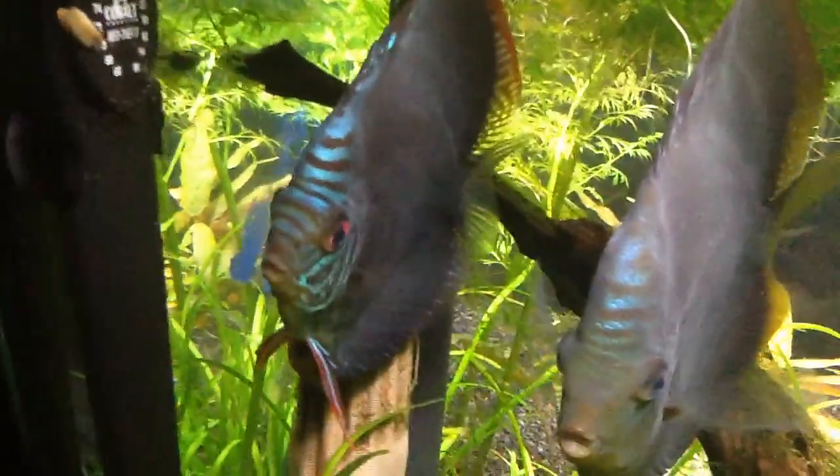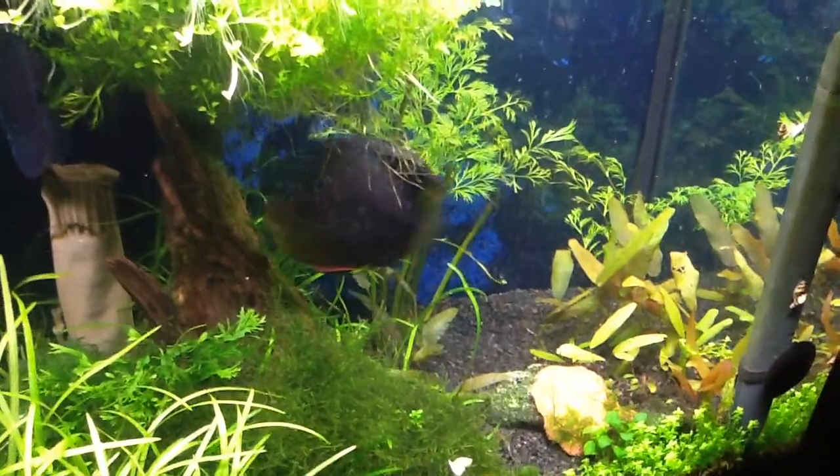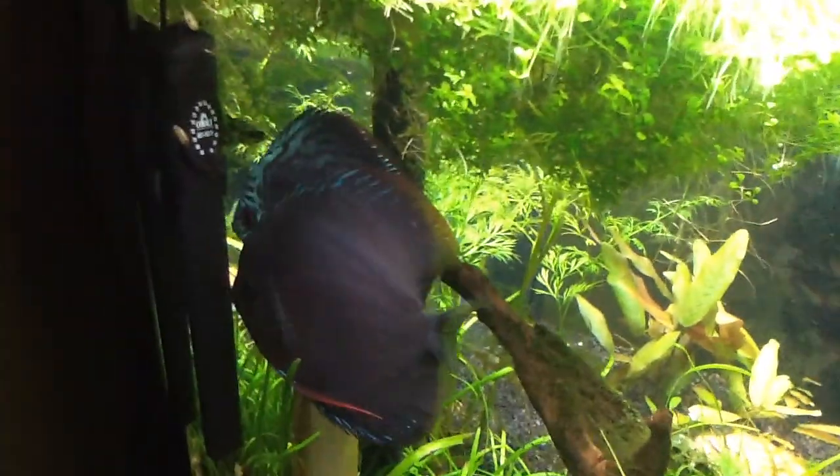They'll take turns. So the one on the left is a blue turquoise. That guy is called an Alenker. And what they do is they will take turns looking after the kids and feeding the kids, and they'll come up next to each other, and one of them will darken. Because if you remember how they had the ability to change their color some, and if you go look at some of the previous videos, this guy can almost go white, and the black bars on him come out. But what they'll do is the one that needs to have the kids darkens up, the other one goes a little lighter, and they just kind of shake, and then the kids are like, oh, that's a sign that I need to go here.